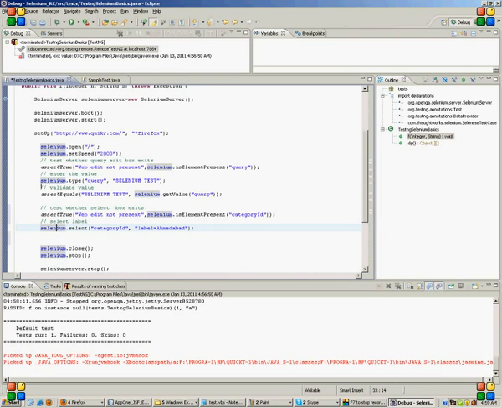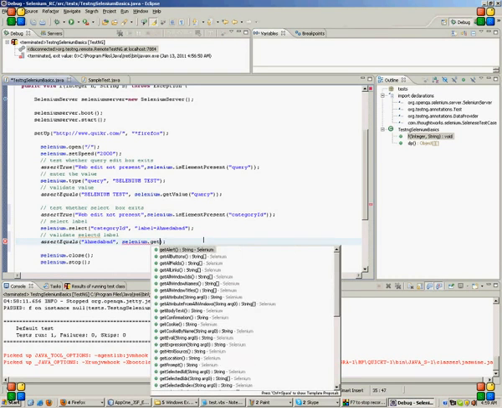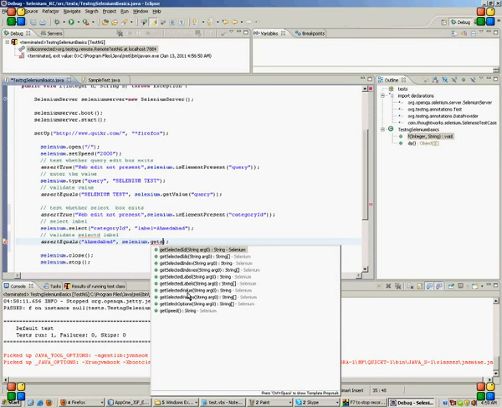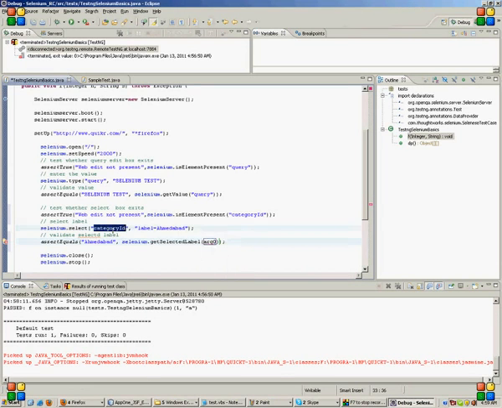Right. So validate the selected label. I do it through assert equals Ahmedabad with Selenium dot getSelectedLabel is the function, and you pass the select name.